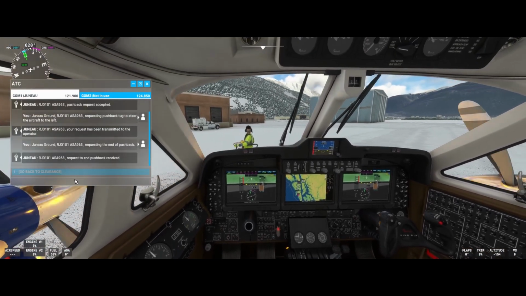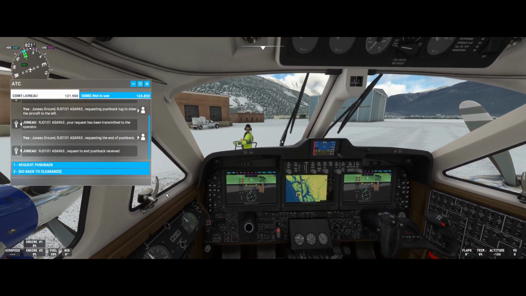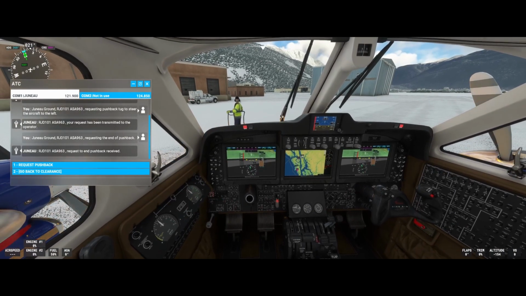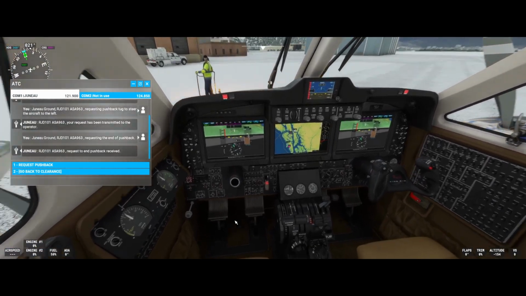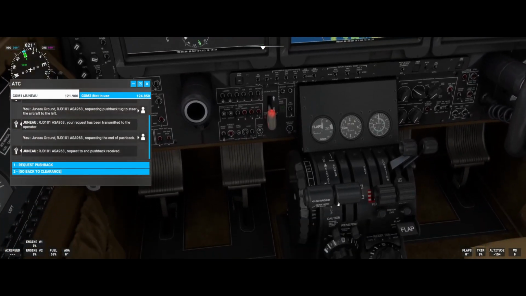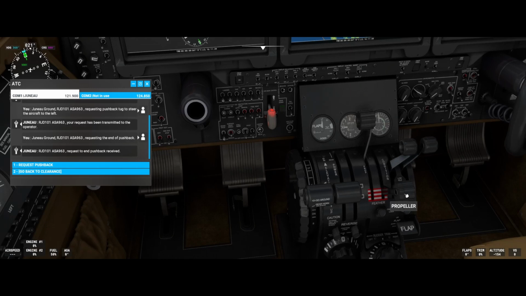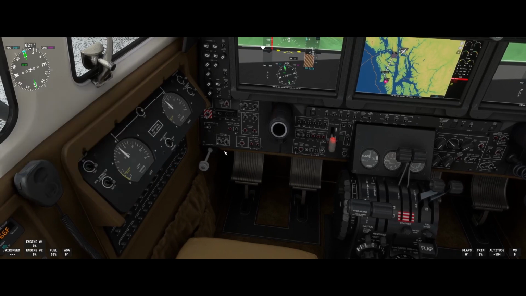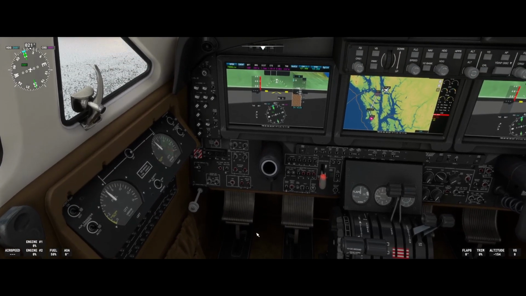So I'm going to stop the pushback. There it is. And we're going to put the brakes on. Now we're going to start. So we're going to push our props up. Whoops, that's not what I want. Fuel is up. Yeah, I did it again, didn't I? Then we're going to start there. Okay. I'm going to close this. So now we've got fuel.